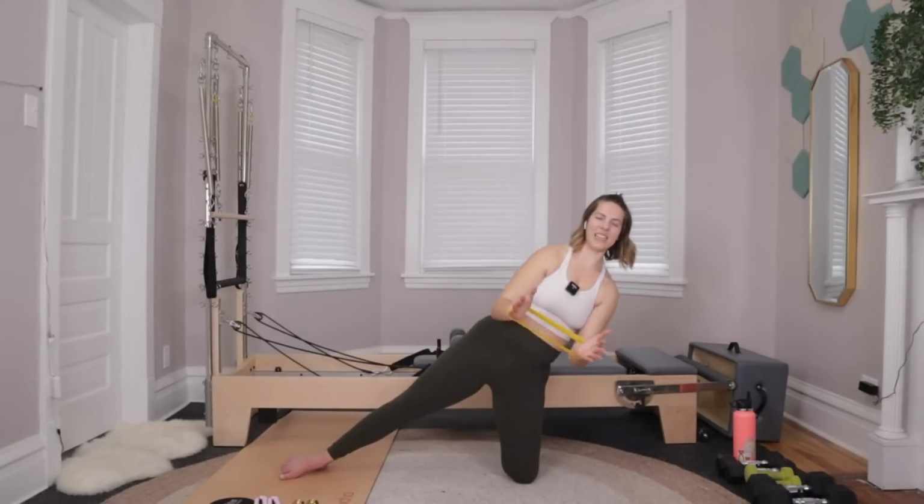You'll take your arms, exhale as you bend the elbows, pull in towards the rib cage. Inhale as you reach back out. Exhale, bring it in. Inhale, reach out for 15 more seconds. Bring it in. Reach it out.